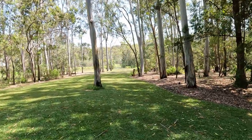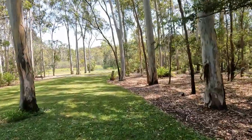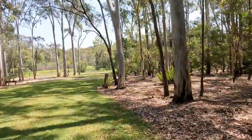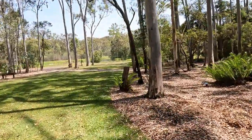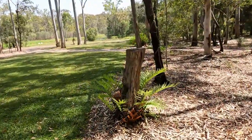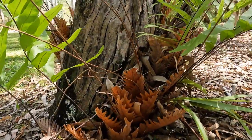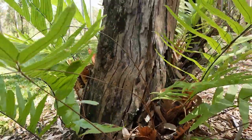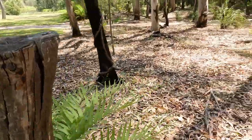Oh, that's pretty impressive for size. We have a few species of basket fern native to Australia. Here's a little baby basket fern. They're called basket ferns because they've got two leaf patterns. It's the same plant, and they're commonly an epiphyte. So the little low leaves catch detritus that rots down, and the big leaves are more for sunshine and happiness.